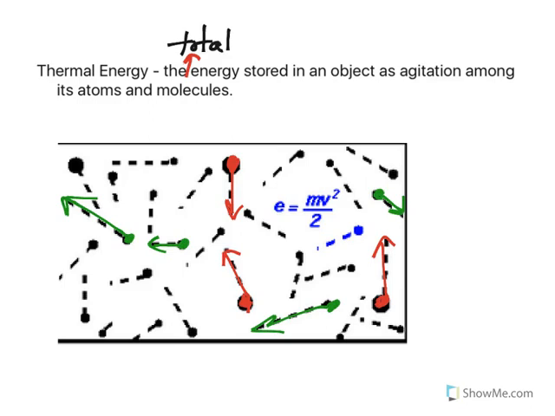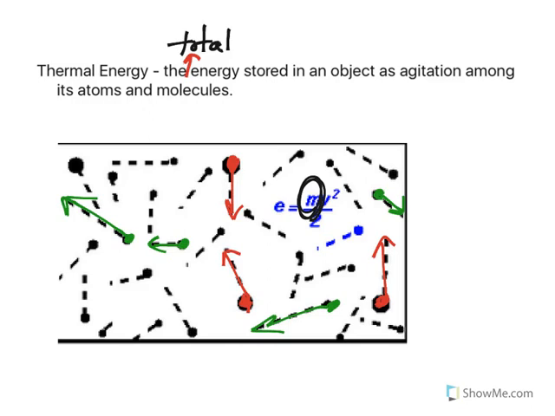So for example, you could have hot cheese and you could have hot green beans, and both the cheese and the green beans are at the same temperature. But you could burn yourself on the cheese and not on the green beans, even though they're at the same temperature, because the cheese has a higher thermal energy. So not only do you have to take into account the speeds or the velocities of the particles, but you also have to take into account the mass of each individual particle. The more particles you have, the higher the thermal energy. The cheese may have more particles than the green beans.